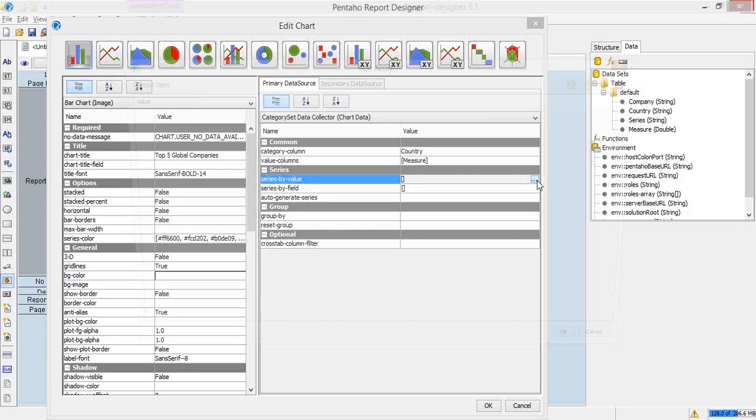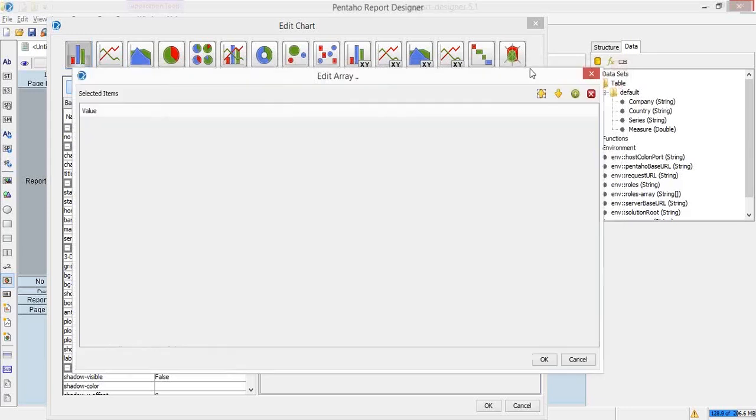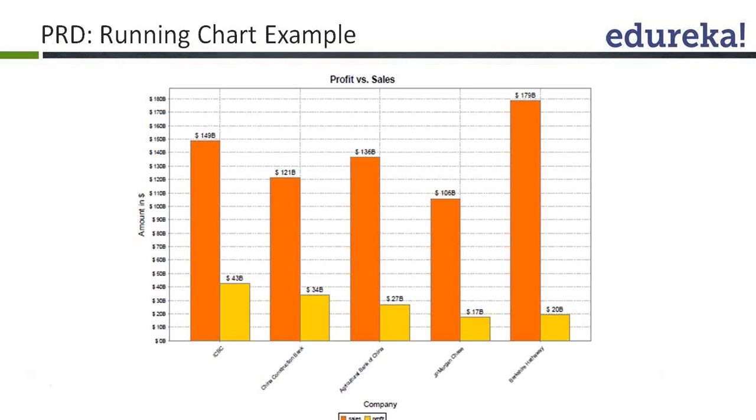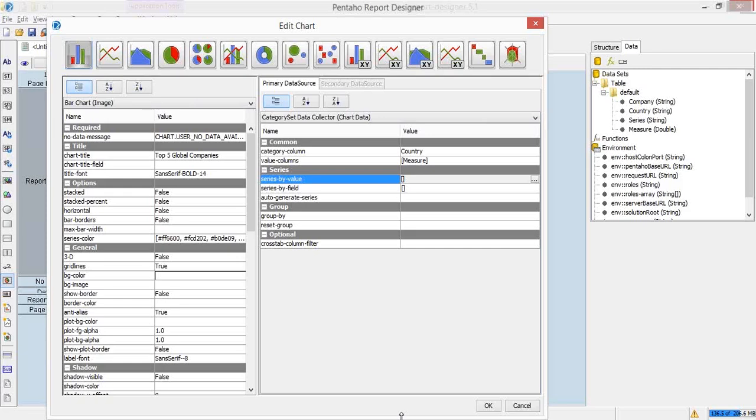But okay, for series by value column, I will say theoretically what happens when you select that value column. Then that value column will be selected, and instead of the distinction you see here, sales and profit, in the legend you can see the numbers, like 100, 200, 300.